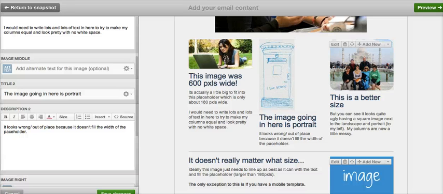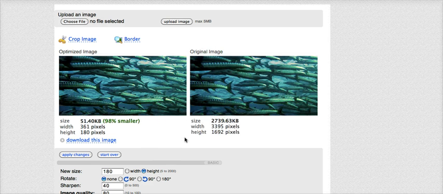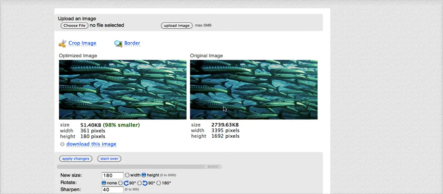Well, you can usually choose to resize or to crop an image. MailAway have an image editor on our website, which is just mail-away.co.uk/image editor. So in here I can show you how to change the size and to crop an image. So first I've got a picture here of some fish loaded in. This is a massive image. The original image is over here on the right hand side, and it's 3,395 pixels wide.